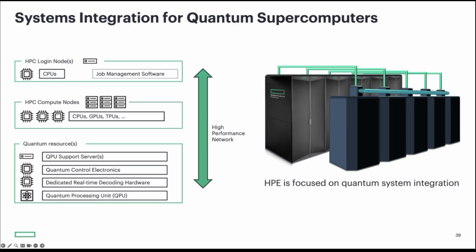And here's a cartoon, sort of, we'll say, artist rendition of a future quantum supercomputer where there might be multiple QPUs and some racks of classical compute. And I'll end with just the remark that, what's HPE's direction in all of this? We're really focused on quantum system integration with these HPC systems.